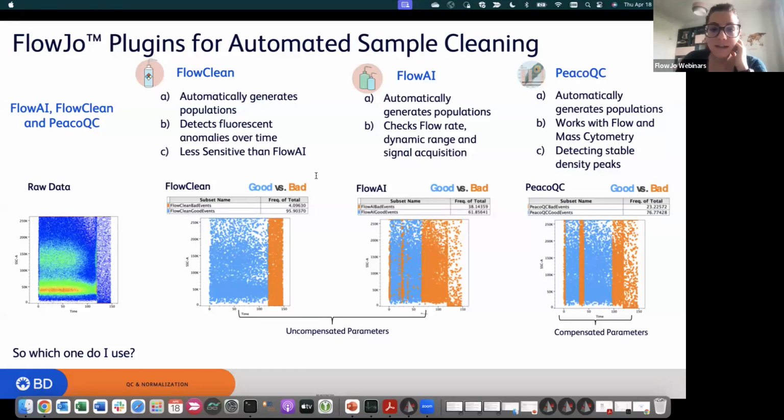Okay, then I have another question. Hi, Serena. Hi, Stefan. I ran separately FlowAI, FlowClean, Peacock, and for each of them, I got an error message saying that it failed to produce the expected parameter. I never had this issue. What could it be? If you never had this issue, you mean you're using the plugins in the latest version of FlowJo and you have the latest version of the plugins? So I always assume, or we try to assume, that people are using the latest version of FlowJo and the latest version of the plugins.